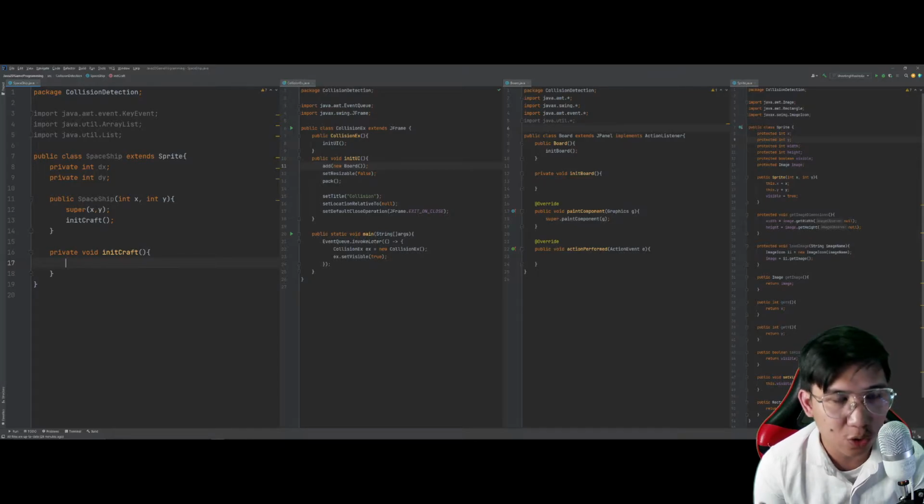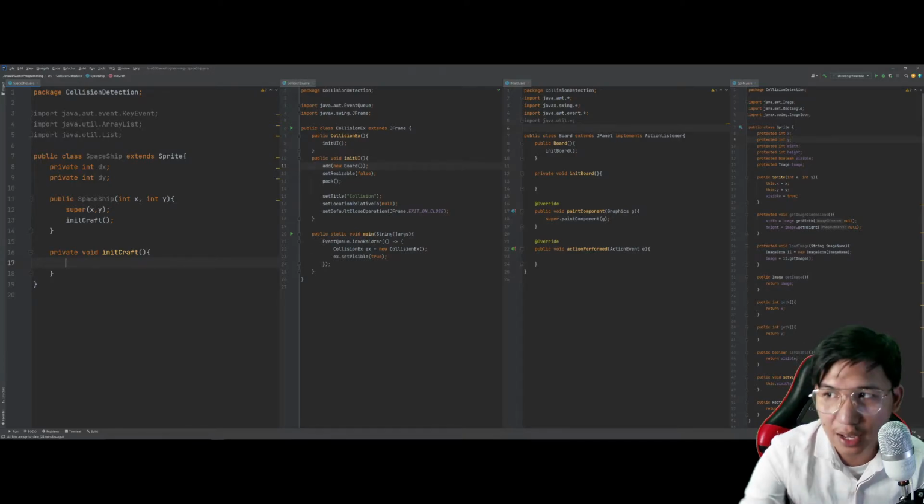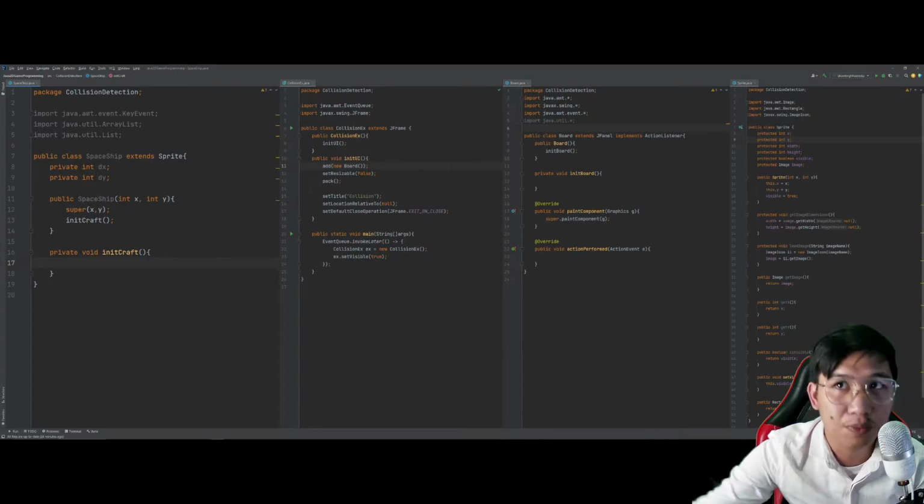So, it's better to use list. Pero it works the same as array as well. Yun nga lang, ang array kasi limited, di ba? You will be declaring the size of the array. Pero ang list, it's a different thing naman siya.